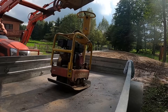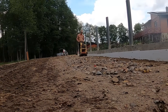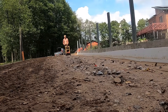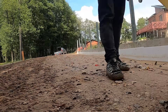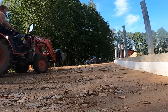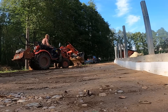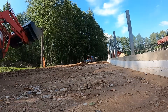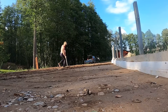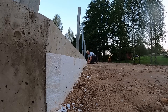Right now we need to compact this driveway with the compactor. One pass tightens the surface and shows us where the dips are. Normally you'd compact in thinner layers for best results, but since we'll be extending the driveway to the other side later, this section will settle through the winter and we'll fix any deformations afterward. Once it's all compacted, we bring in more sub-base material to fill up all the uneven spots, spread it out evenly, and compact it again. Then we cut off the EPS that's sticking out — a handsaw does the job, just cut along the driveway height.